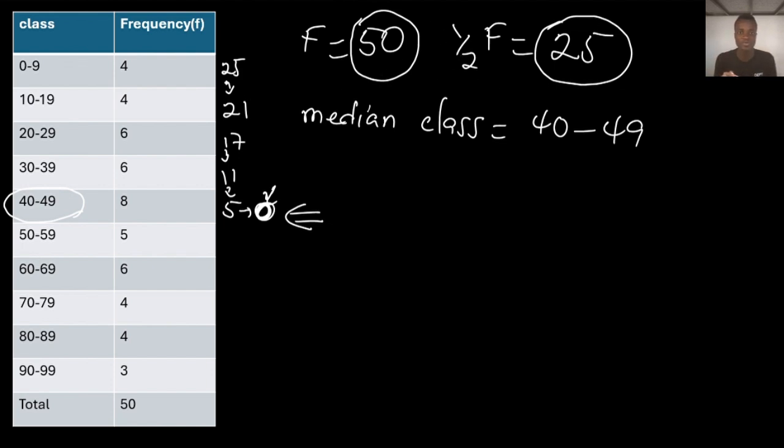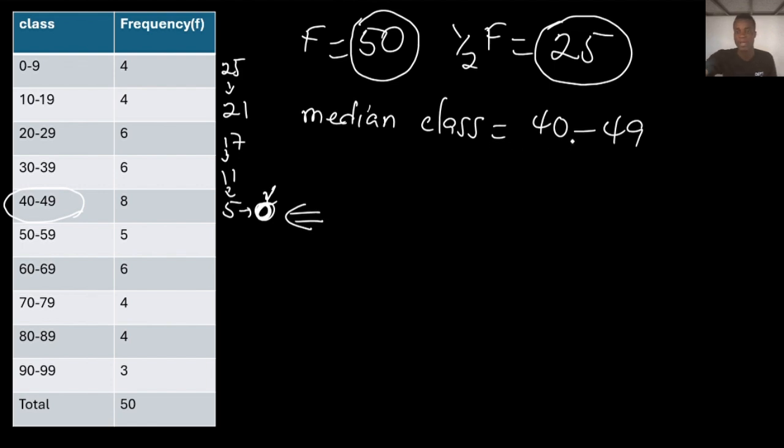Now that 25 will help us go directly to the item that will be the class. Sorry, the class that will be dealing with that class item, right? So when we did that, we see that we stop over here because at this point we can't go further, because all the 8 will swallow all our 5, so we are left with 0. So our median class is at this level.